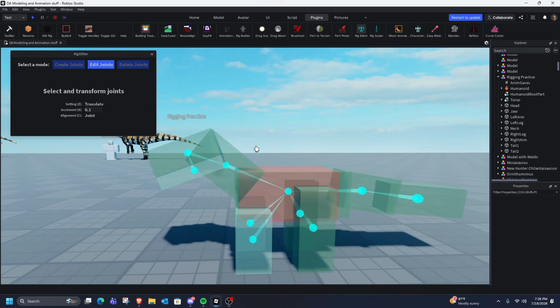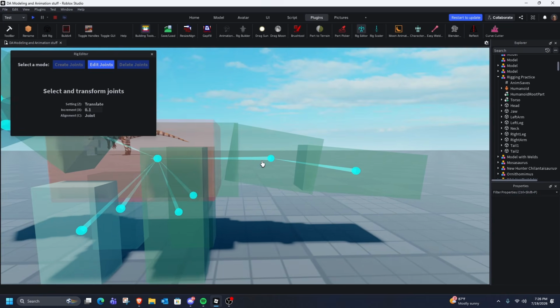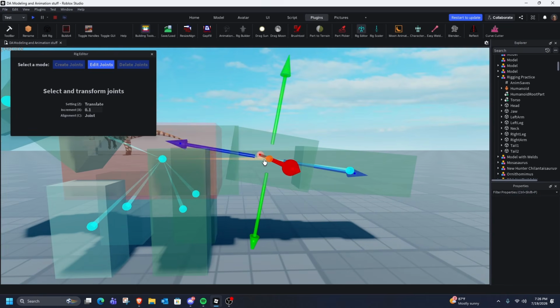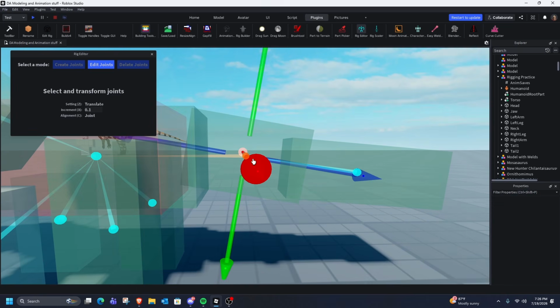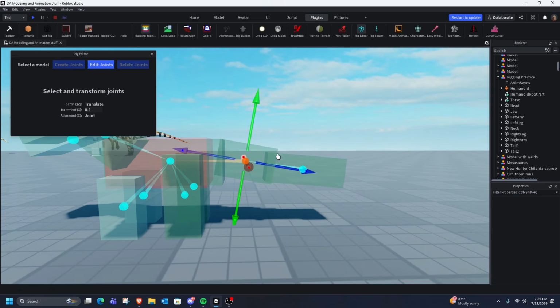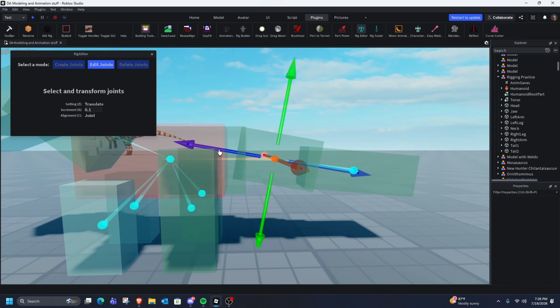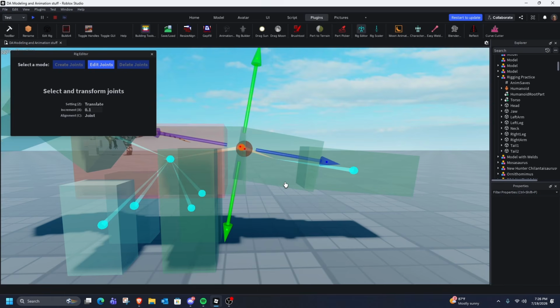And so I'll start with the tail over here because it's easiest. The tail is not going to be rotating at the center right here. This ball joint represents where everything is going to be rotated, and so for that matter, I'm going to click it and move it this way. And I'll go ahead and move it up a little bit. So now you can kind of see it tapering towards the two things that it's parented to, that this tail joint is going to articulate where this ball joint is.